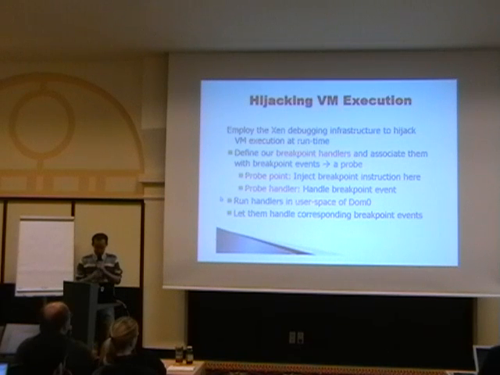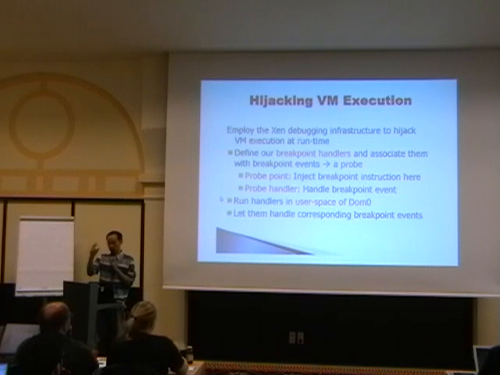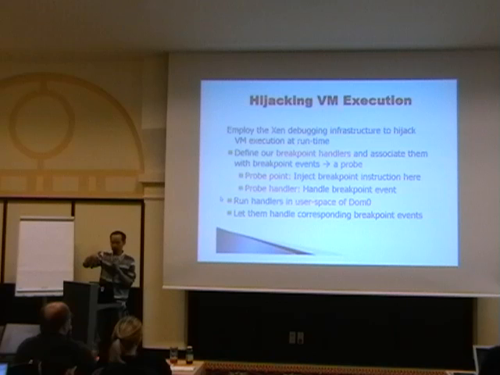Now I explain how the technique works. Here we try to hijack a virtual machine, and to do that I employ the Xen debugging infrastructure to hijack the virtual machine's execution. What I did is inject a Tripwire breakpoint into a running virtual machine, and together with the breakpoint, I have a function. So we have a couple, breakpoint and function, and I call it a probe. I inject a probe, which consists of one breakpoint and one function.